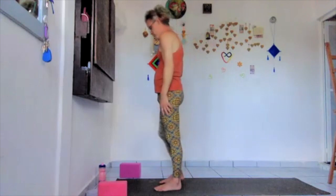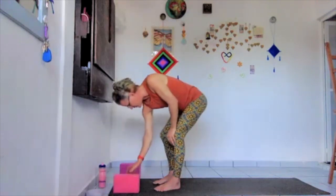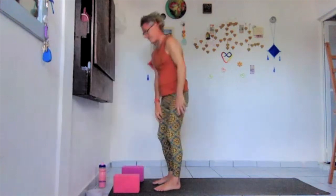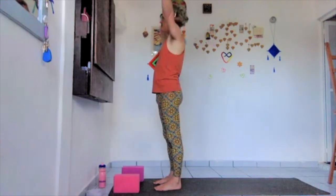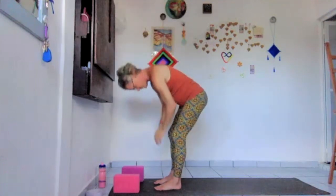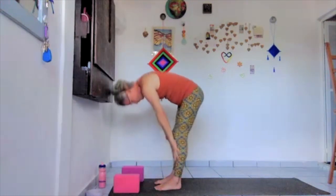Bring your blocks, if they're not already there, to the front of the mat, about shoulder width apart. Inhale, reach your arms out and up. Exhale, fold forward. Inhale, lift halfway. Exhale, fold.